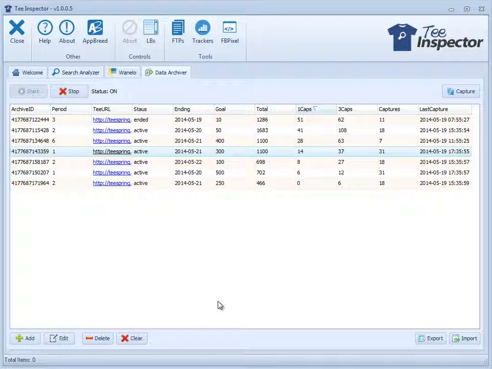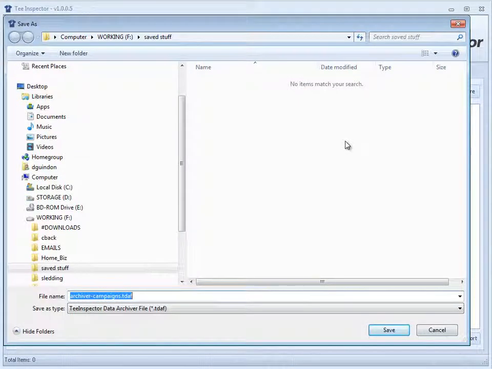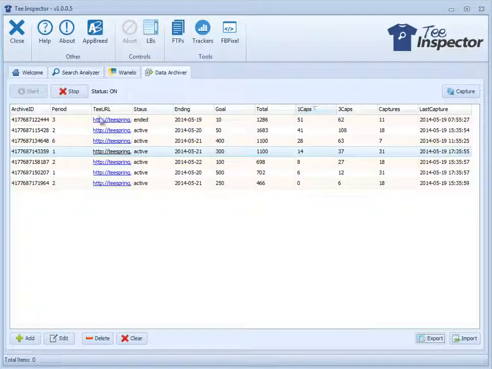To give you an example, I have many computers in my house, so I'll have my laptop that I'm working on in the kitchen upstairs, and I have my office downstairs, and say I'm doing all this logging and I want to get this information on my laptop and just continue the archiving. You can do that. You simply click the export button, and it's going to export all the data, which includes the data you see in this grid and the individual capture data, all in a single file.